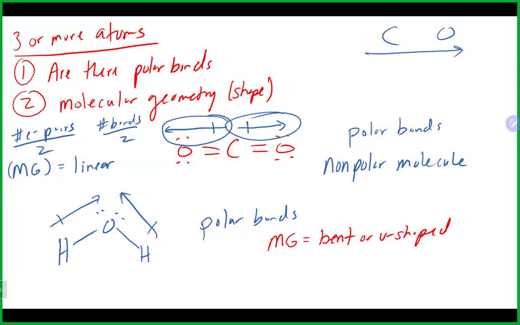So what we have in this case is something like this, where we've got kind of a triangle, a bent type thing happening here. We've got guys coming this way, guys coming this way, almost like they meet up there on top. Like you have a string on top, and if you pull the string on top, the whole thing is going to move together. And what's going to happen in this case is we will get what is referred to as a net dipole moment heading in this direction, where the oxygen side of water is more negative, the hydrogen side of water is more positive because of this unequal sharing of electrons, and that's what's known as the dipole moment. And this would be a polar molecule.